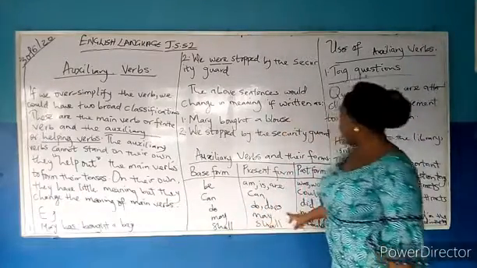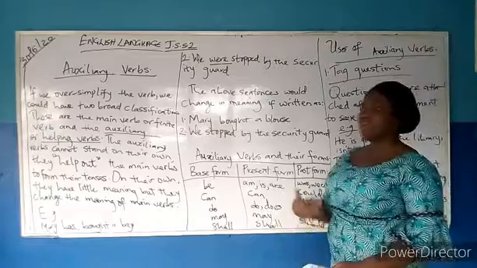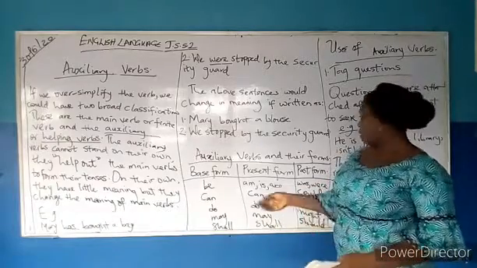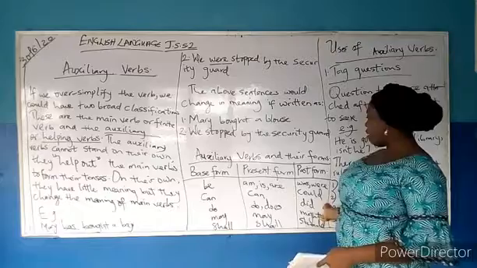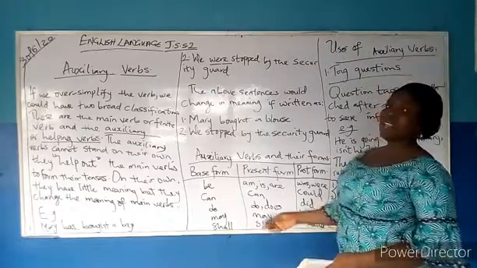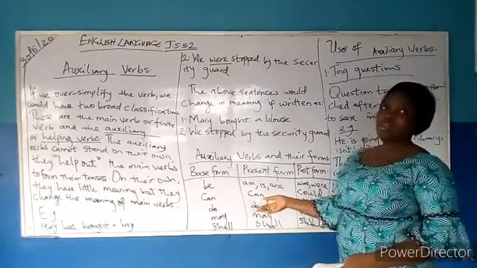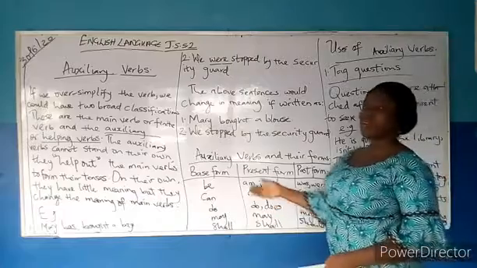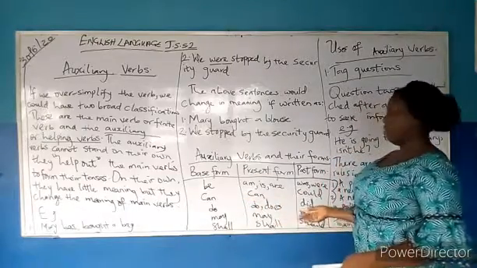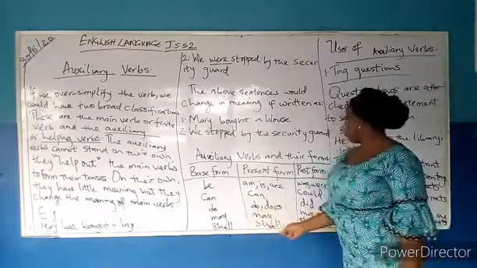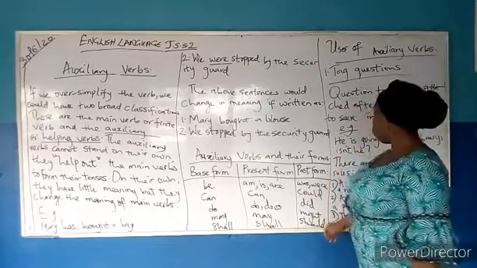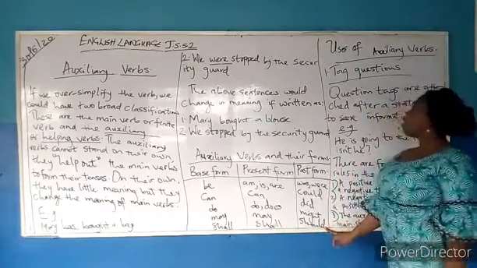May remains may when you're using it in the present tense and changes to might if it's in the past. I might have gone there before. I may go there later. Now shall remains shall and changes to should in the past form.